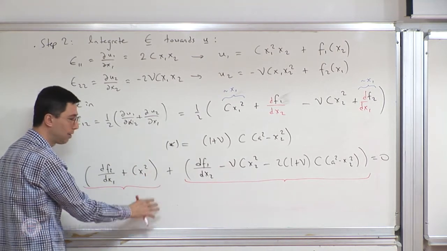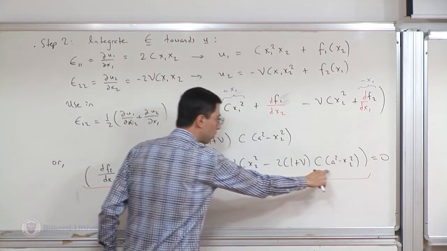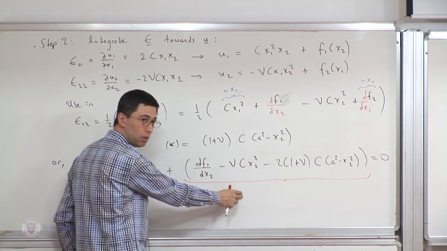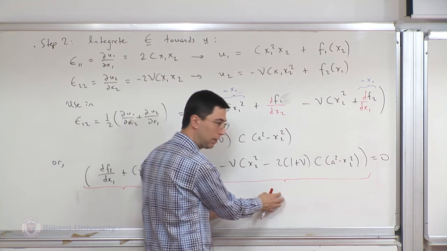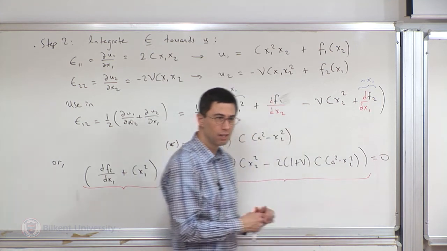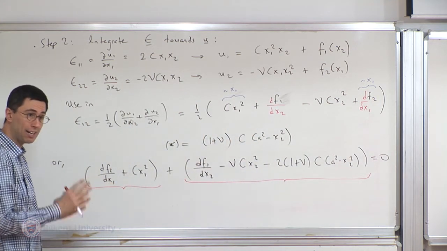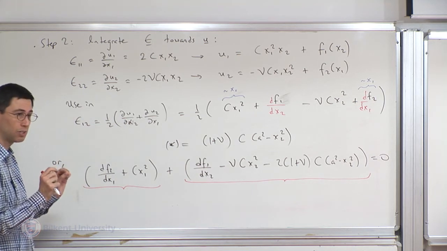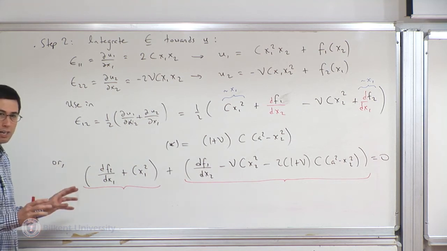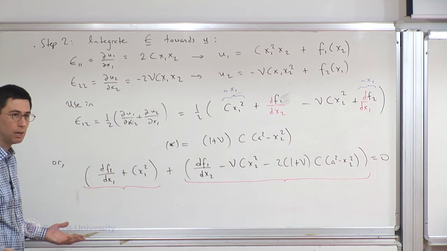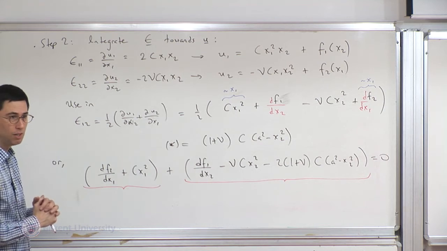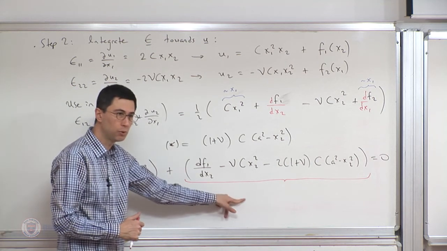At most. Okay. This one, on the other hand, if you look, there are some constants, so it's a function of x2 at most. So a function of x1 at most plus a function of x2 at most is equal to 0 is clearly sort of a tricky statement. Okay? And because this is supposed to hold for any x1 and x2, not just for some particular choices like 0, 1, -1, 15, whatever, for any x1 and x2, which means that x1 and x2 should not appear in these individual terms, because if they do, you cannot match them to 0. Okay? So that's why I said they have to be individually equal to 0.